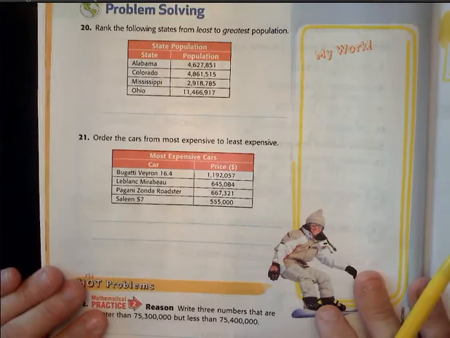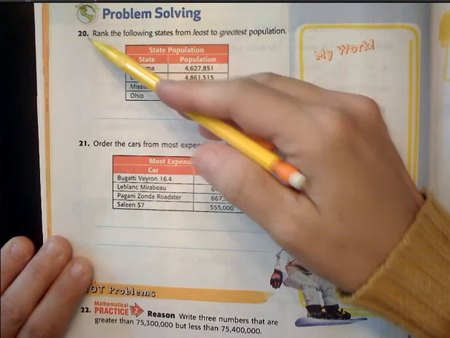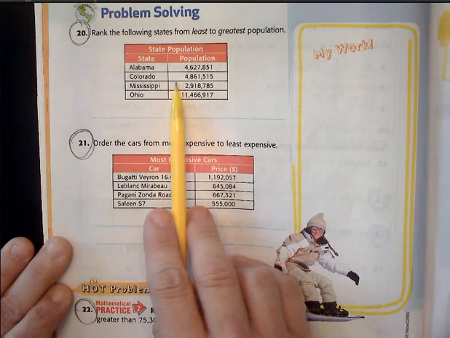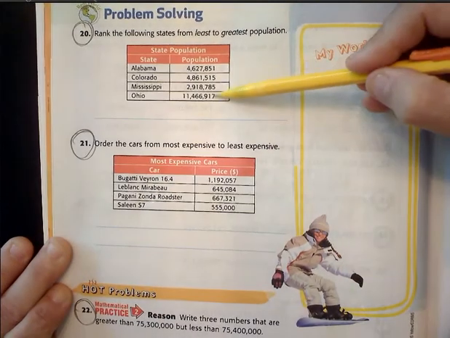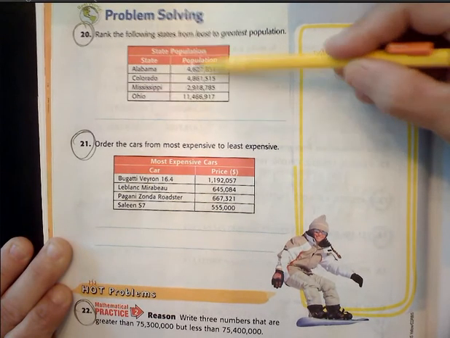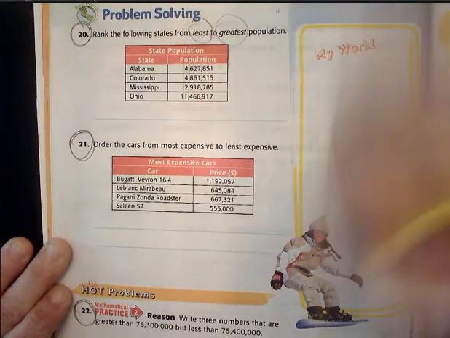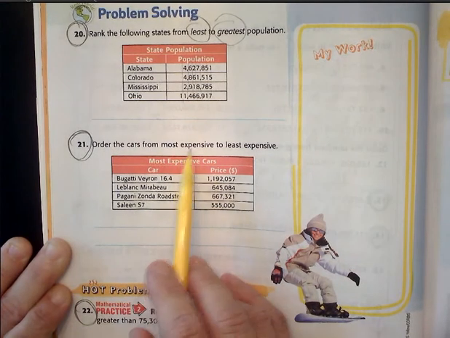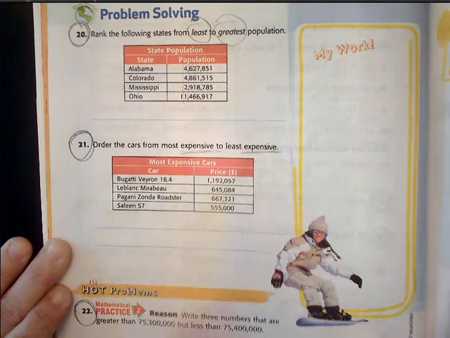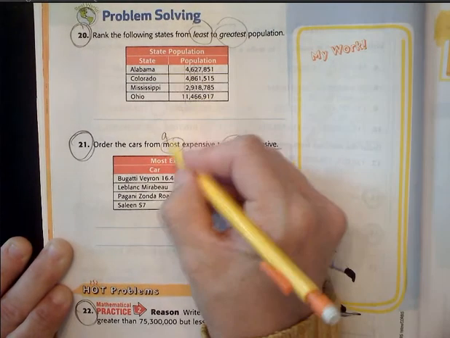Okay, you guys, on the last page for our work today, you're just going to do these 3 questions. So you're going to do 20, 21, and 22. They've already got the table written, and actually they're pretty lined up. So if you want to draw lines to help you compare like this, since they're already lined up, it wants to know this one from the least to the greatest, the smallest to the largest. And then this one is a little bit different the way they've arranged it. Order the cars from most expensive to least expensive. So remember, most is another synonym for greatest. So this is greatest to least.